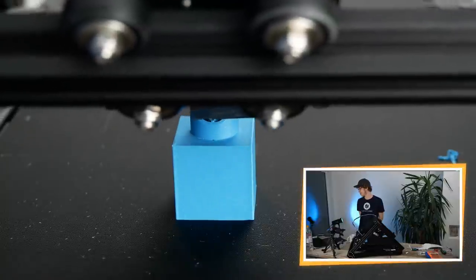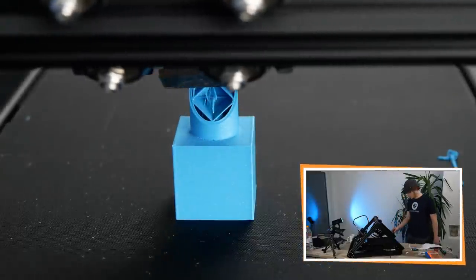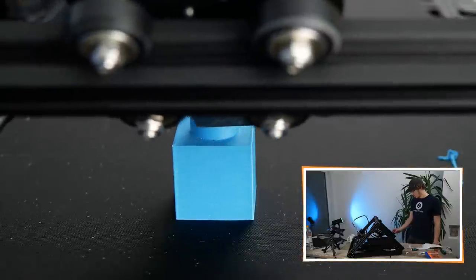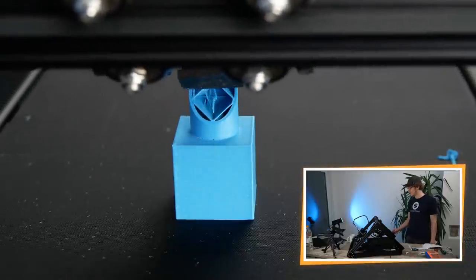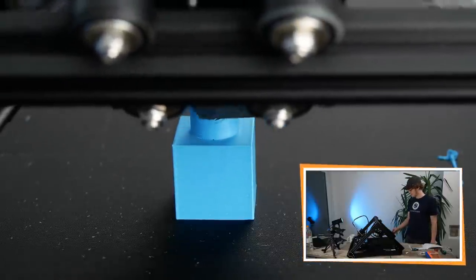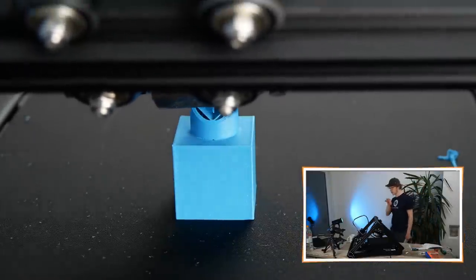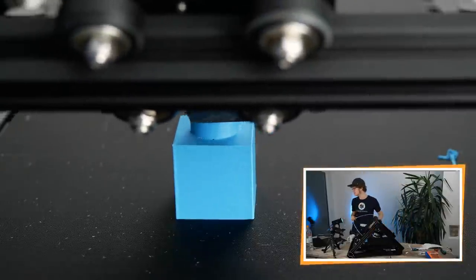How hot can you print on the belt? I am not sure. Well, we can try that out. In the firmware, the bed temperature is limited to 115 degrees Celsius. I haven't tried it. I don't know how well this material works for something like ABS printing.